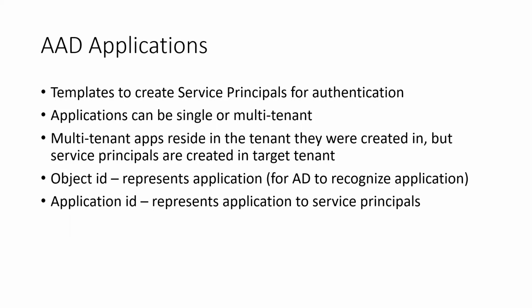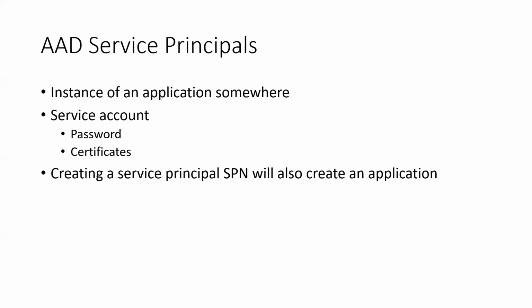So as I just said, multi-tenant apps reside in the tenant they were created in, but service principals are always in the target tenant. There's an object ID, which represents the application itself, and then there's an application ID, which is very specific to these service principals. Those are the kinds of things you want to keep an eye on: these object IDs, these application IDs, and the permissions that the service principals have and where they reside. So an Azure AD Service Principal is an instance of an application somewhere.